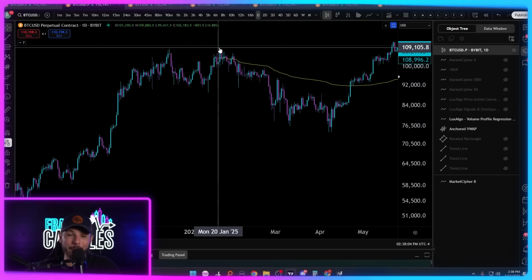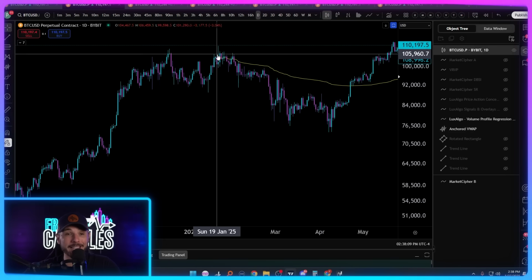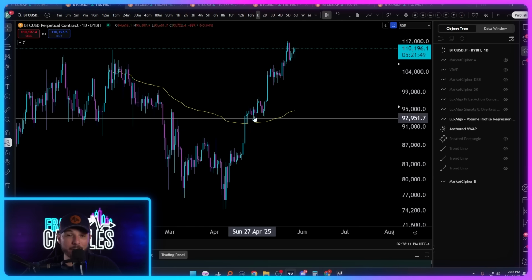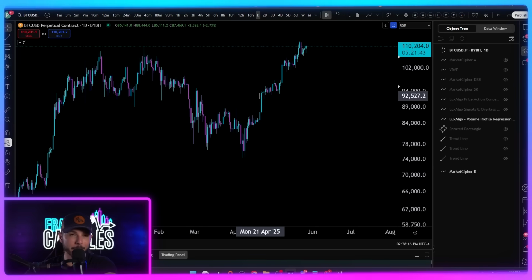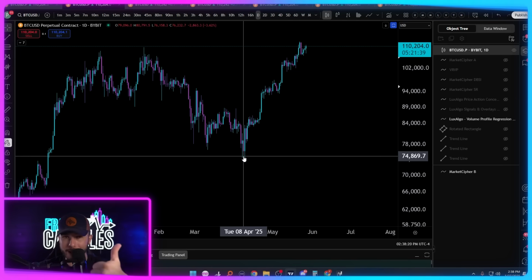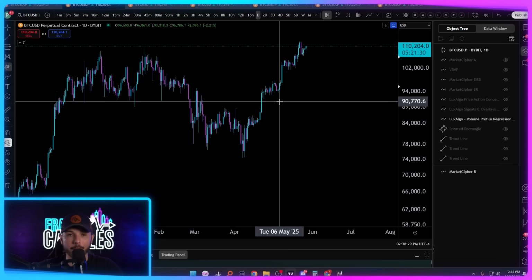And this anchored VWAP pulled from the previous all-time high here at about $109,000 and some change, this was actually how I was able to predict new all-time highs to come in. And I'm going to break down exactly how I did that. But the major places I like to pull from are at the bottom of a major downtrend, at the top of a major uptrend, or another place you could pull these locally are at the start of very impulsive moves.